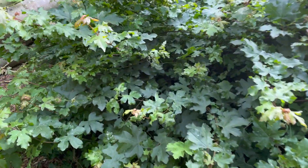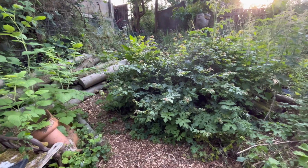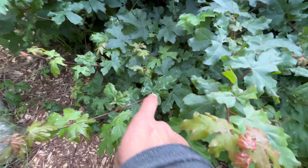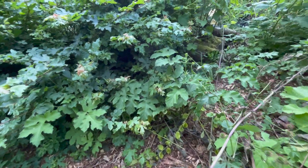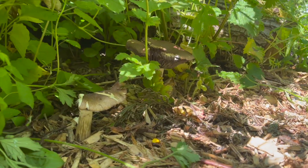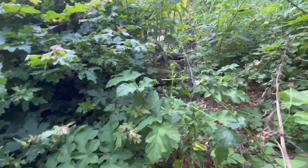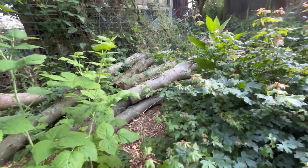This little field maple stump is starting to regrow. I'm going to cut it back because I can just start to see some powdery mildew on here and I don't want that to spread into anything else. A little while ago I spied some wine cups underneath here - I can't see them at the minute but I'm hoping. We've had a big rain recently so I'm hoping the mushrooms start popping up again soon.